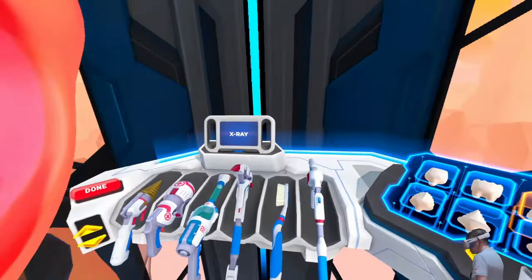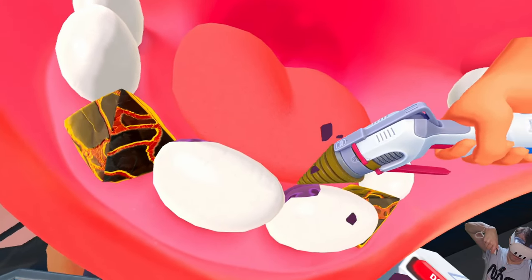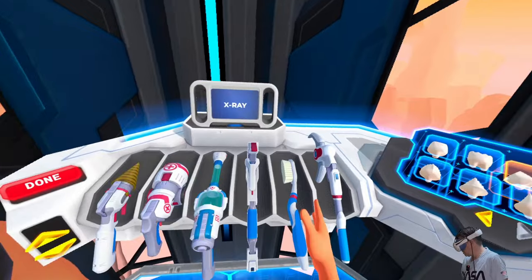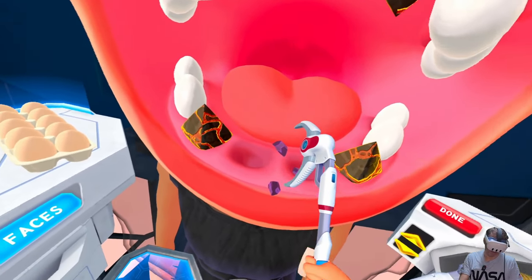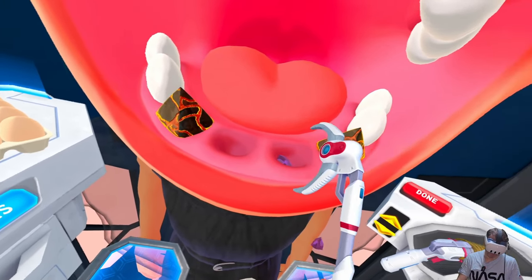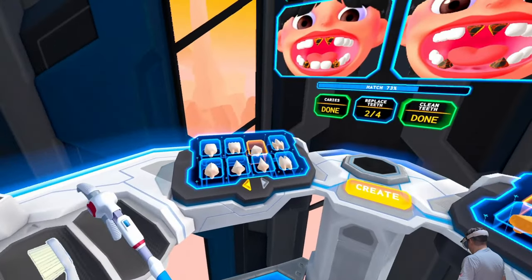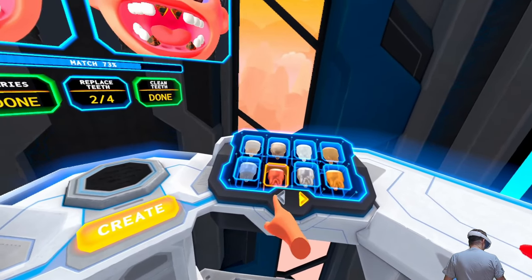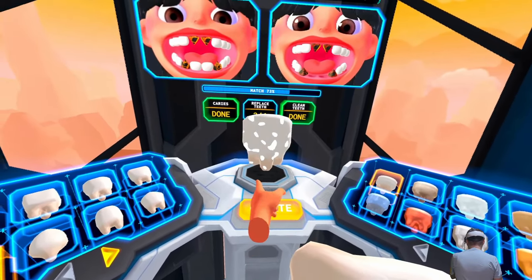She's got caries. There's something behind here, look. How do I get rid of that? I broke the tooth. I might as well just remove them and put new ones in. Let me get rid of these little bits out of your mouth. Get in there as well, that's the gum. Replace them with normal teeth. One. Two.